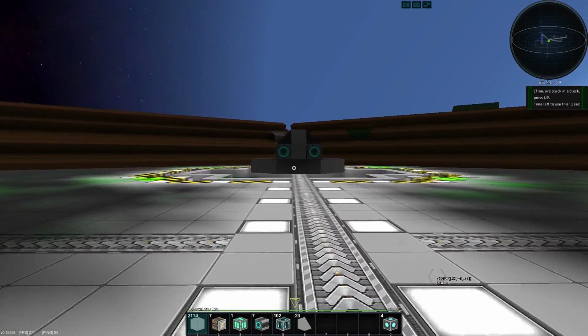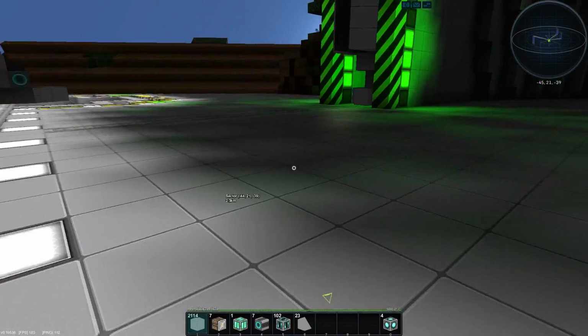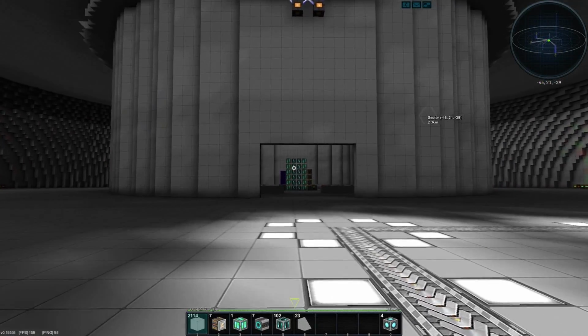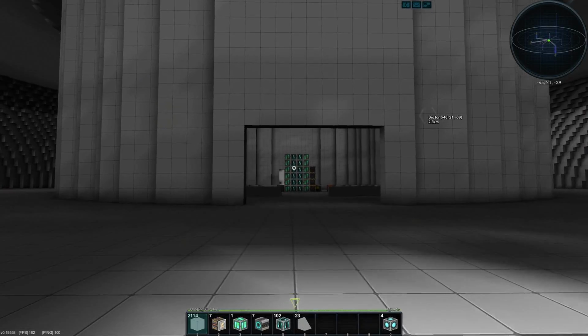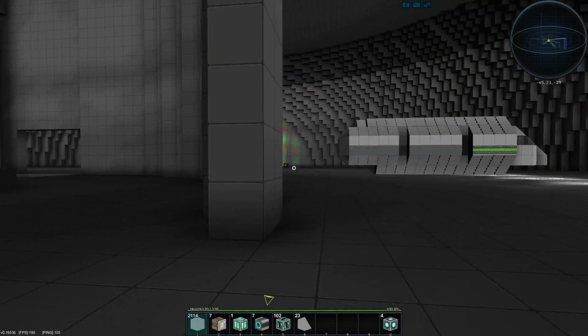Because it might be that we have to either have, I don't know how many engines we've got on there. We've got quite a few engines. We can do a little test fly in a second, I think. Wow, I wonder why that always makes me spin around. We can do a little test fly and see how that's going to behave. But its profile is slightly wider now, and I quite like that.